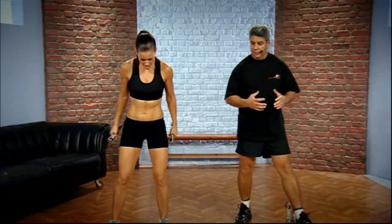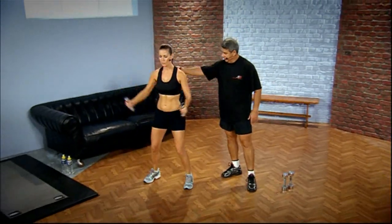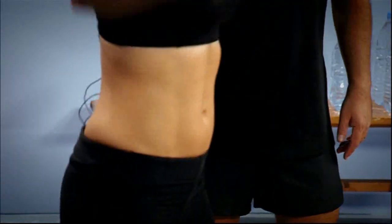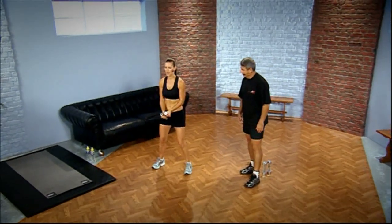Okay? Right, we're going lateral raises. So from here, elbows to shoulder. Let's go. Good. Very good. Well done. There. Good. Keep the wrist straight. Excellent. Well done. Good work. Very good work. Well done. Stomach in. Don't forget. Good. Last two. One. Two.